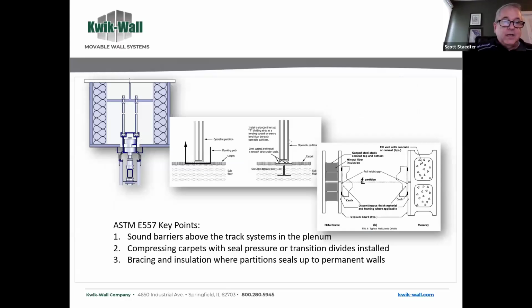A lot of times in office spaces, someone says, hey, I want a 51 STC glass partition, and there's an open space in the plenum. You'll never stop the sound from going over the top of the system. The other thing is, you're going to put these things on carpets, and sound leaks underneath the panels. And so that's when I'm talking about seal pressure. If you are looking for solid acoustics, you want a panel that has a seal that pushes down, or you put a dividing strip and make it a solid piece so those panels, if it's a sweep seal or whatever, can contact against a hard surface, and that will reduce it.